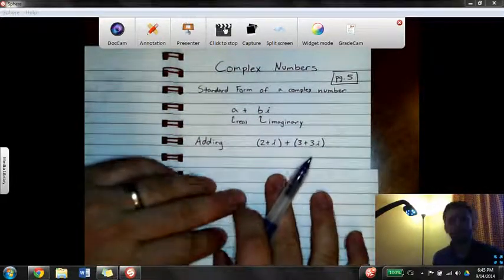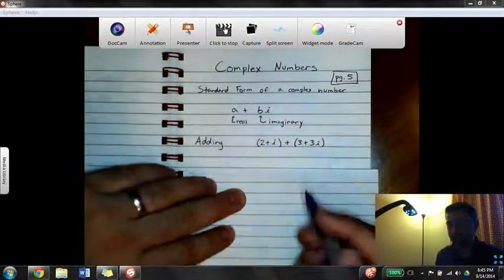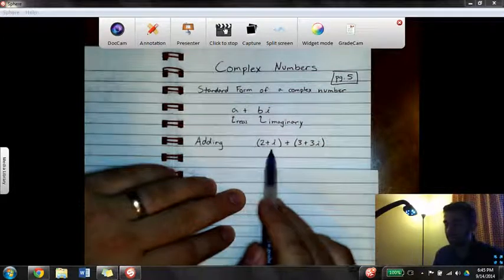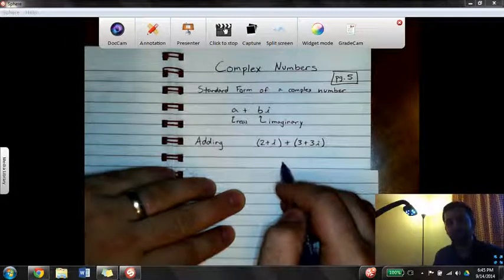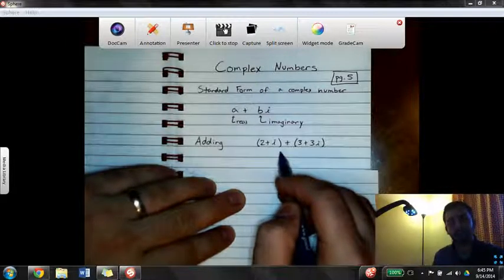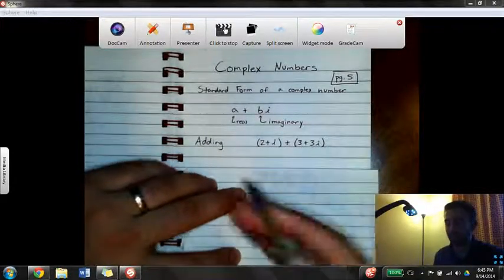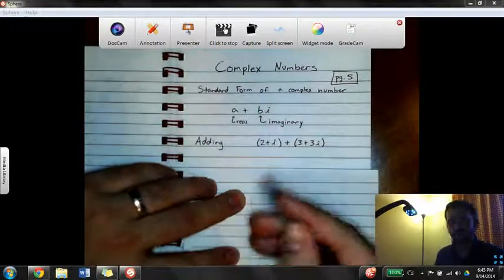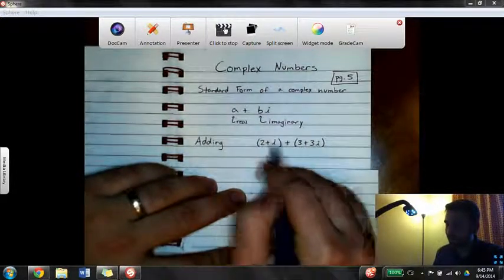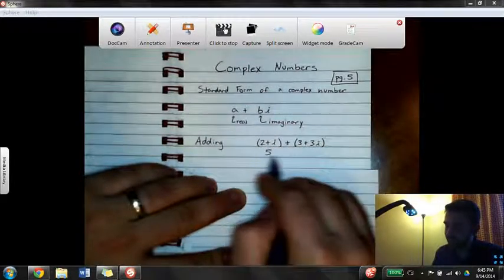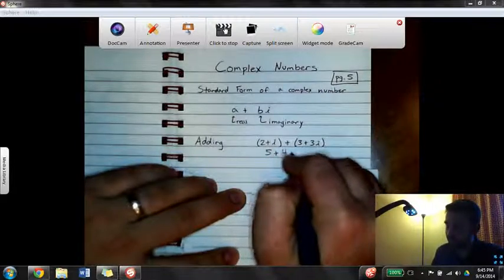With complex numbers, we can do different operations with them. The first being addition: 2 + i + 3 + 3i. When we're adding complex numbers, it's a lot like combining like terms, where if you want to think about i as a variable and you're combining that like term, but just remember i is a number, not a variable. So here, I would combine my 2 and 3 to make 5, and then my 1i plus 3i to make 4i.